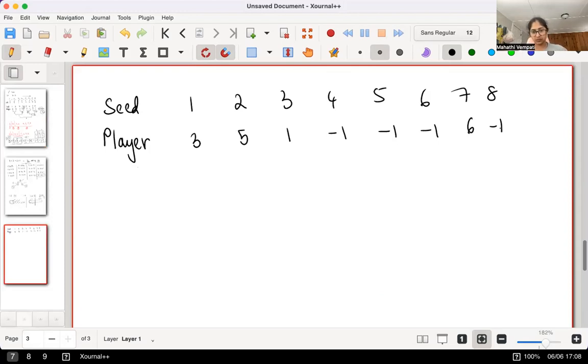So the key idea is as follows. In the first round, if we take the pairs, like seeds 1, 2, seeds 3, 4, 5, 6, and 7, 8, in every pair there has to be one guy from the first half, like 1 to 4 in this case, and one guy from the second half, because all the second half guys get eliminated in the first round. Similarly, in the next round, in each pair there has to be someone from the first quarter and someone from the second quarter. Otherwise, it's invalid. Again, in the next round, someone from the first eighth and someone from the second eighth in each pair. So that was one important observation.